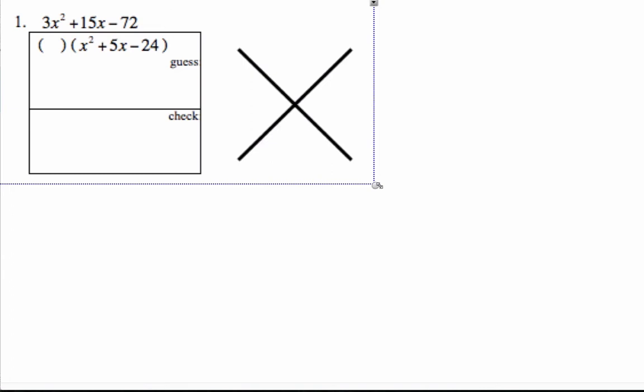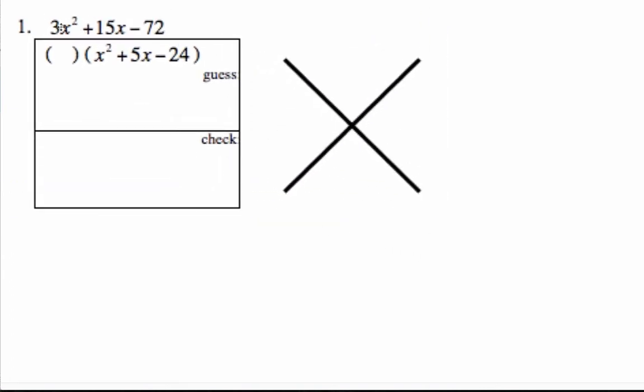We have this scenario: 3x squared plus 15x minus 72. Now there's a hint for us here. All of these terms have a 3 in common. Because we can pull out a factor of 3, we're left with this scenario, and from here we can do our magic question. The magic question, we can help set it up here, is I'm going to look at x squared plus 5x minus 24. What two numbers multiply to get negative 24 and add to get a positive 5?